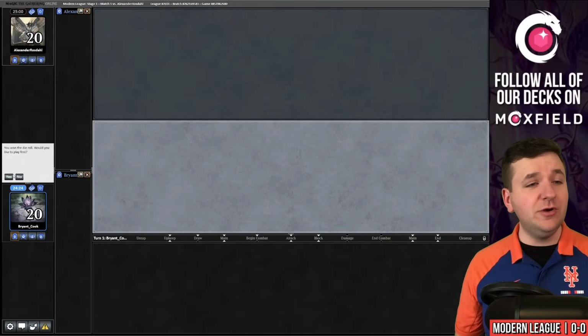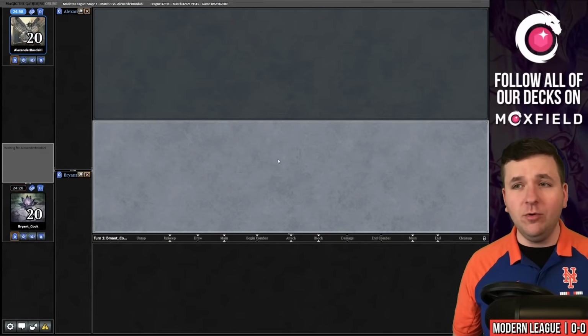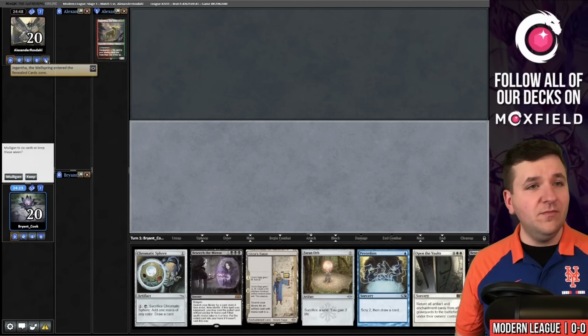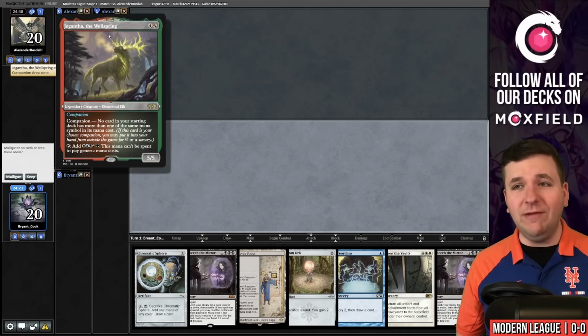Welcome to the first match. We are on the play. I have no clue what our opponent's playing, but it looks like they have a companion based on this pause. Our opponent reveals a Gyruda... a Gigantha, the Wellspring.